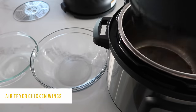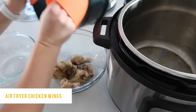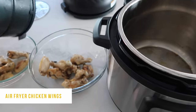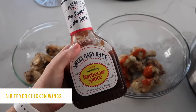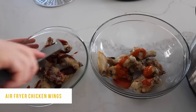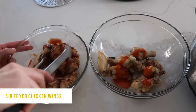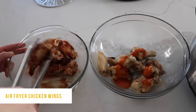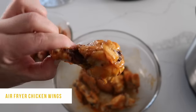Now it's time to add any seasoning or sauces you like. I'm making two different kinds - buffalo wings and barbecue wings. I'm splitting up the wings and drums into two separate bowls. I love buffalo wing sauce, so that goes into one bowl, and then Sweet Baby Ray's barbecue sauce into the other. Just mix it all around - you can put it in a plastic container and shake it up, but I'm just using glass bowls. They are so hot right now that you can serve them right when you're done putting the sauce on.